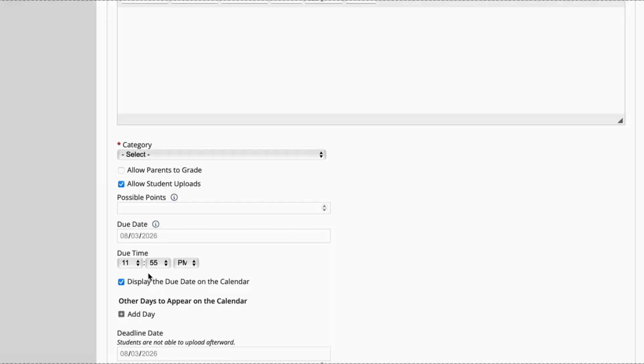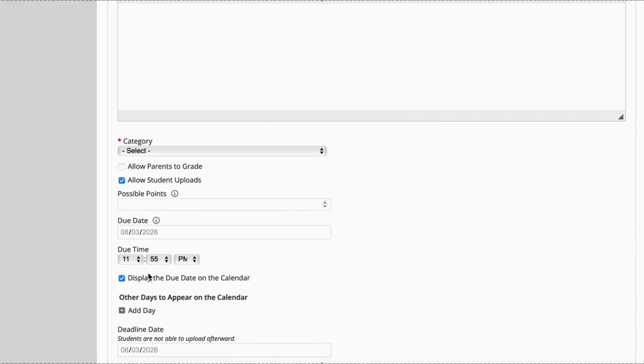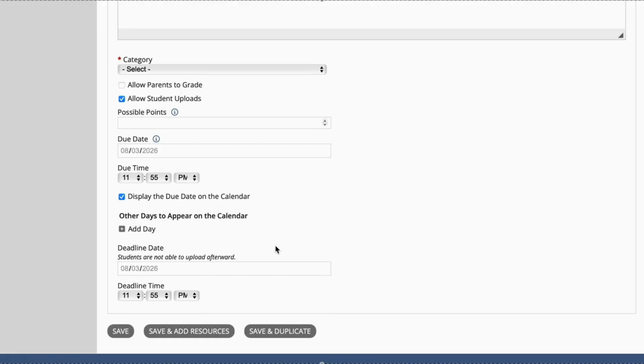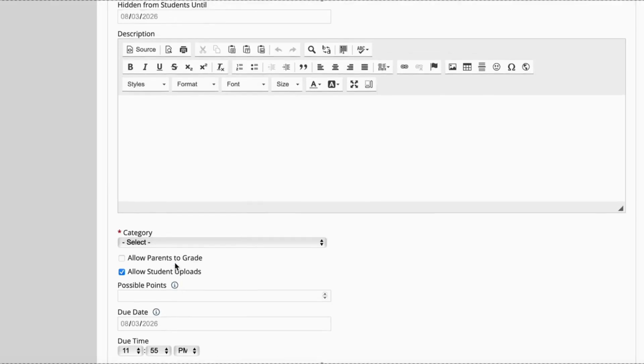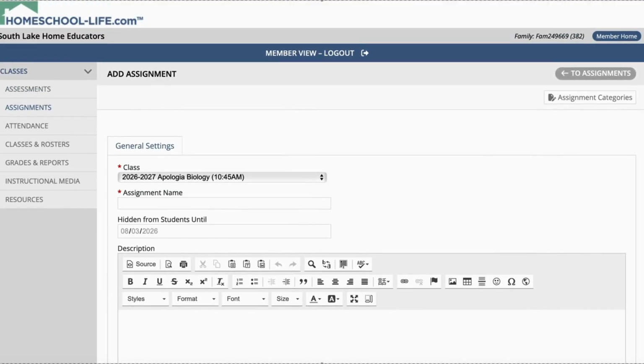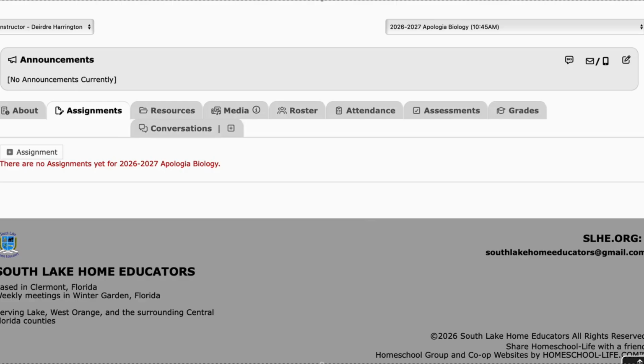So if they were putting together something like a PDF or Microsoft Word document, they could upload that on here and I would receive it via email. I could set a due date, the time, display that on the calendar for the students and so on. So I want to make sure you always save when you're adding these things in. I'm going to toggle back.